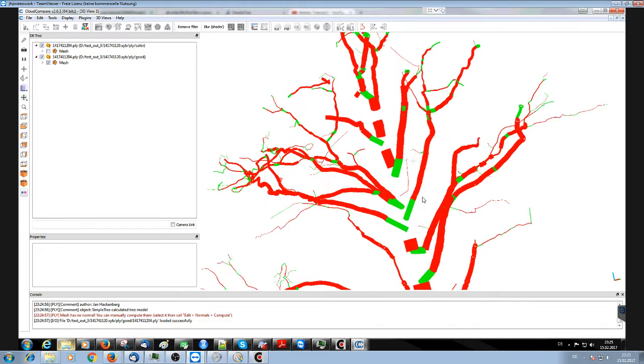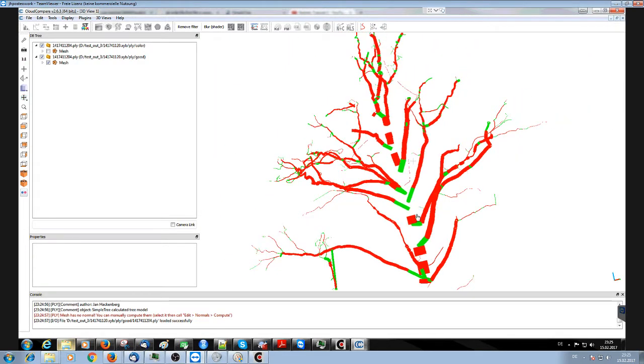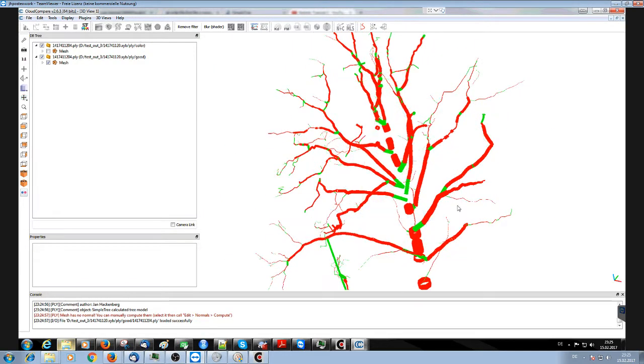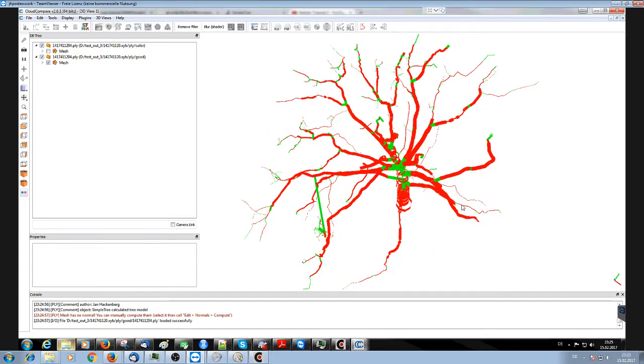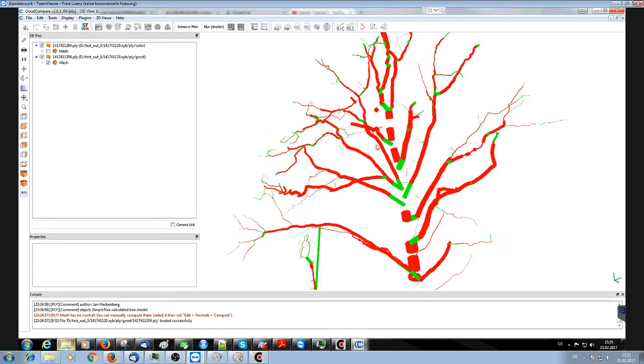I mean, the wrong cylinders are removed, and you just work with these less chaotic cylinders. You find a description on the Computree platform in the forum of how to do it. And that's it. Have a lot of fun.